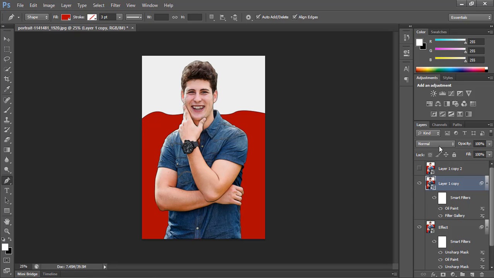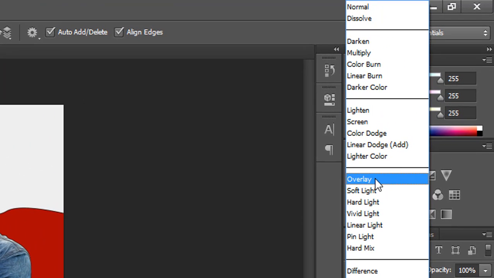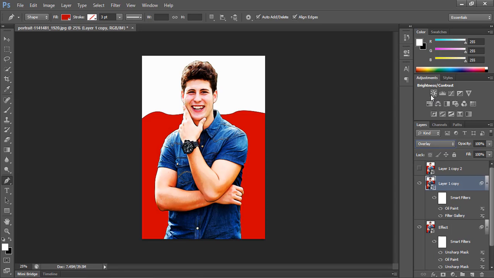Now change the blend mode. Select Overlay. We change the opacity to 30 or 40%. And rename layer 2.